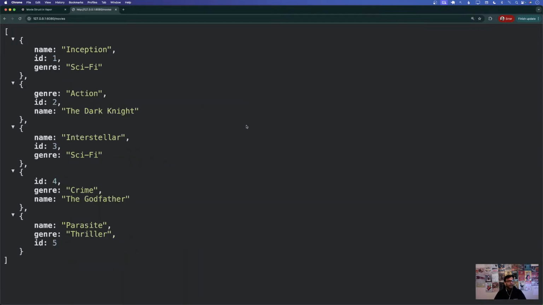We got a list of all the movies as JSON. Now, if you have an iPhone application or Android application or even a web application, you can consume this. If you have been doing iPhone development using SwiftUI or UIKit, you know how to consume this into your application. So you can display all of these movies. I think that's pretty cool.